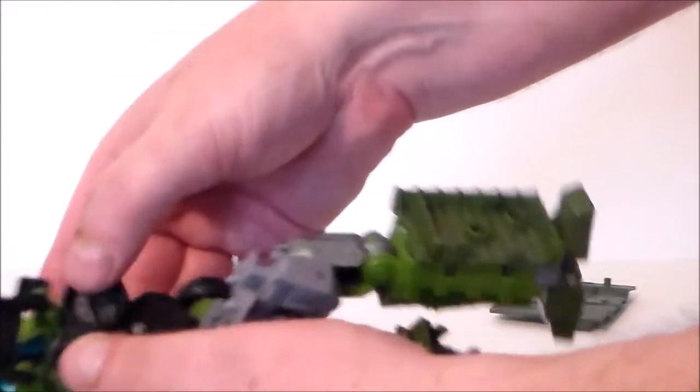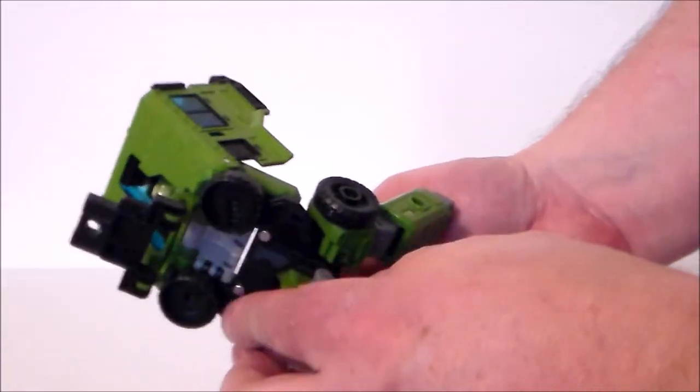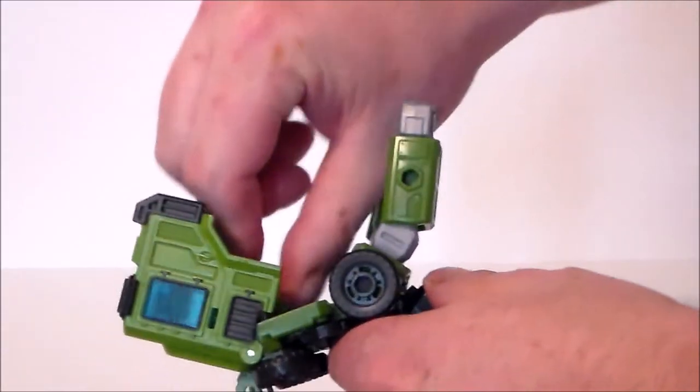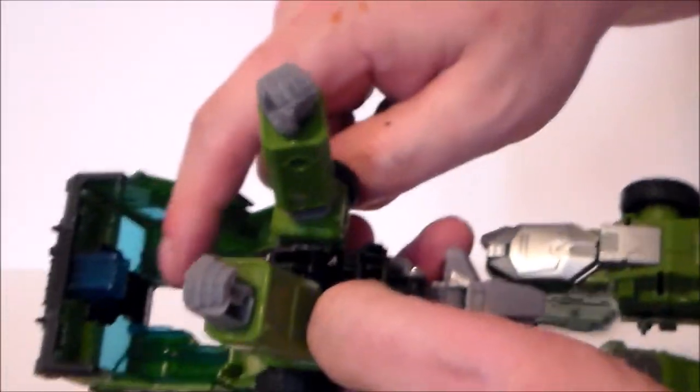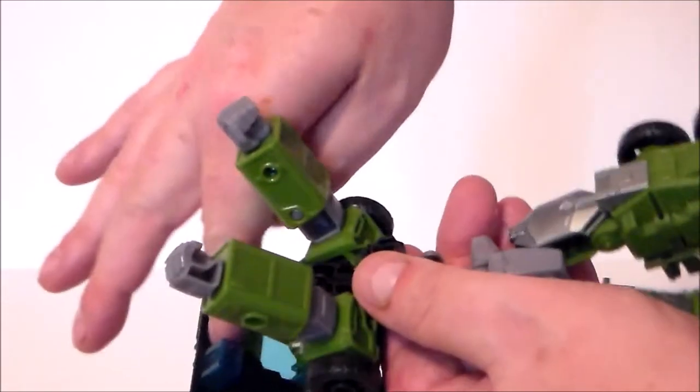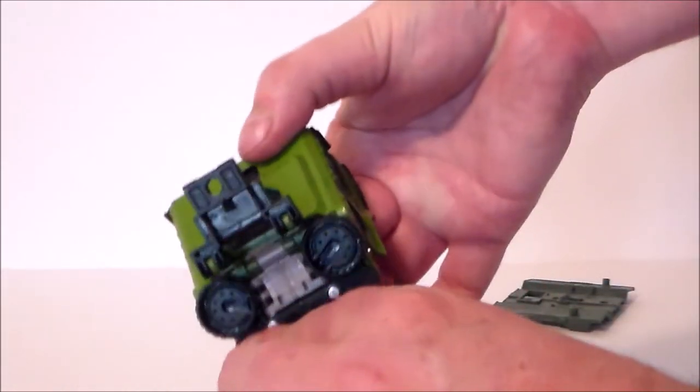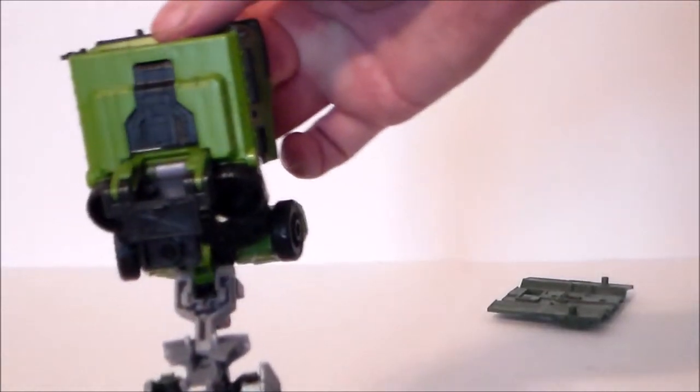Now we can put the fake wheels down and then flatten them. I don't even know why these are there. And then now we can lift the head down. So there's the head. Make sure that's downward. And then up at the top of this thing, there's a little black piece that you're going to fold over to cover his head hole. So a little canopy there like that.